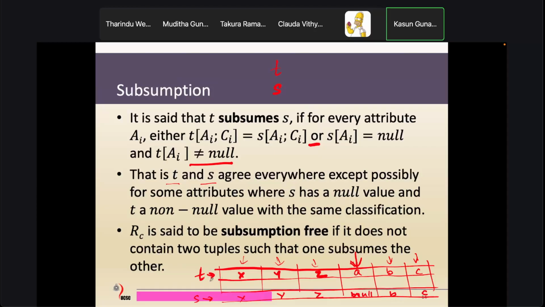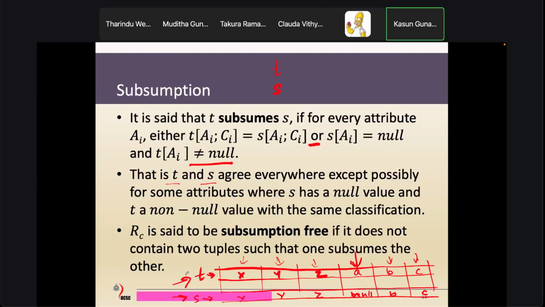If there are no such tuples in a relational instance, we call it subsumption free.